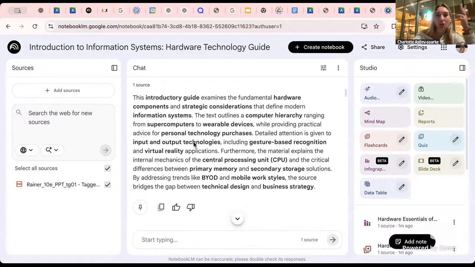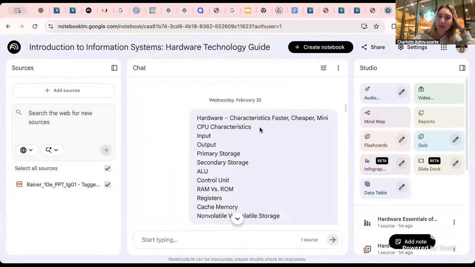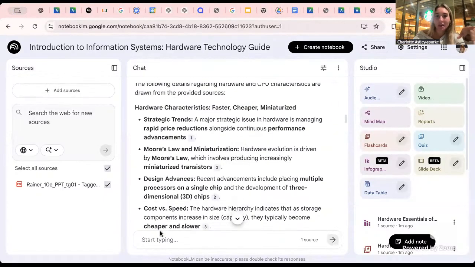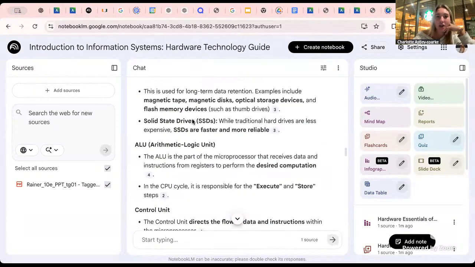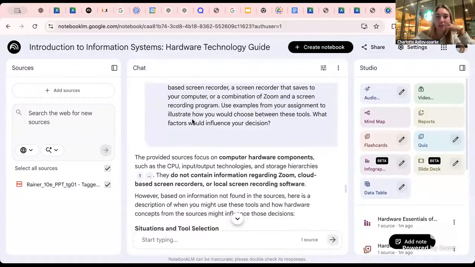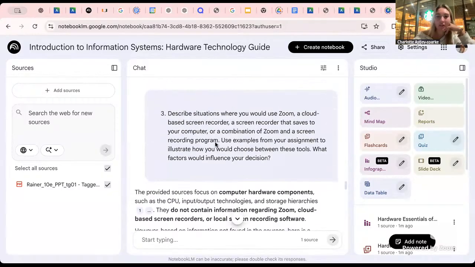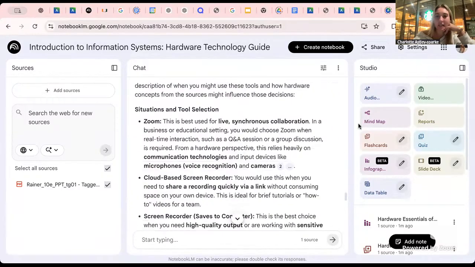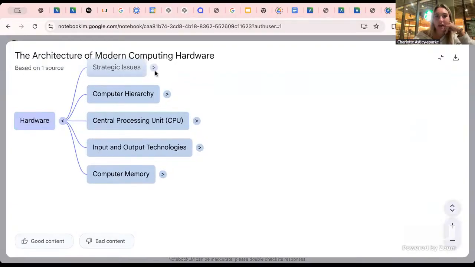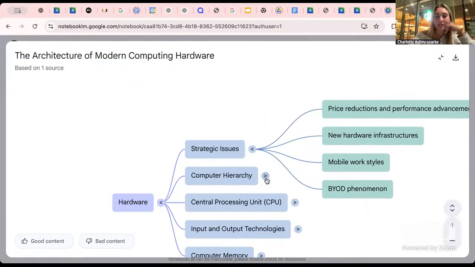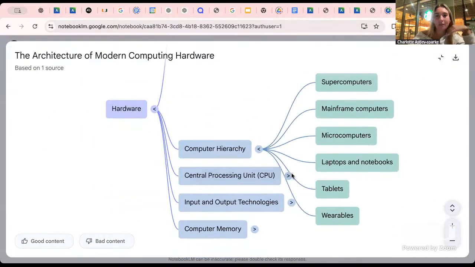And also we have key terms for that chapter to help us study for the exam. And so I just put in all those key terms and then it searched the textbook PDF and gave me all these definitions, which is really helpful. So that's definitely something good. And then I also put in some questions that could be on the exam, and it was able to give me these answers. And then I also made an infographic, and it gives you like a mind map, which is also a really helpful study guide.